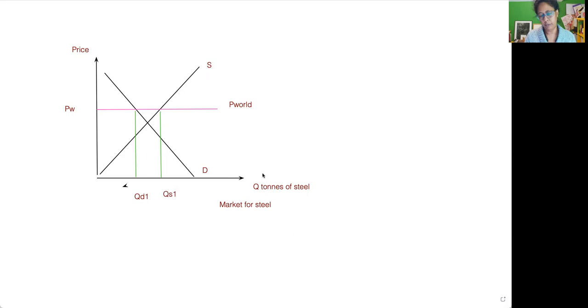So the difference between what firms domestically make and sell and what consumers domestically buy is going to be exports. There's more production in the economy than there is consumption, and the reason is that we have somewhere that we can actually sell the product. Just to note, the graph looks exactly like the price floor situation. In the price floor situation, people would like to sell more at that price, but there are not enough consumers and there's nobody to sell to. With international trade, you get that higher price. It's going to lead to, of course, with exports, a higher producer surplus than pre-trade.